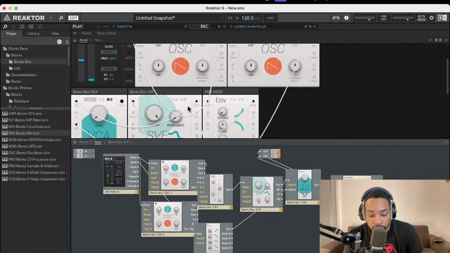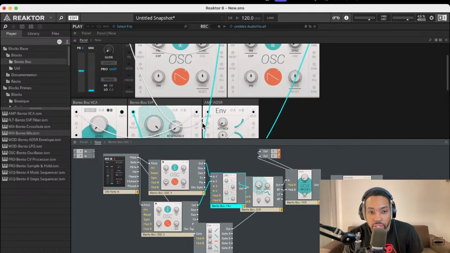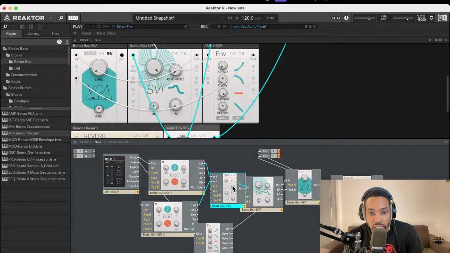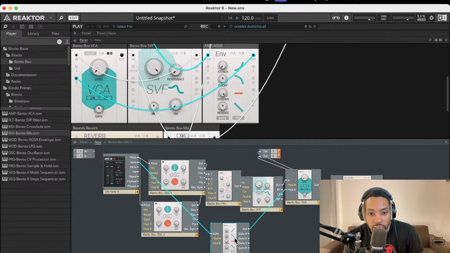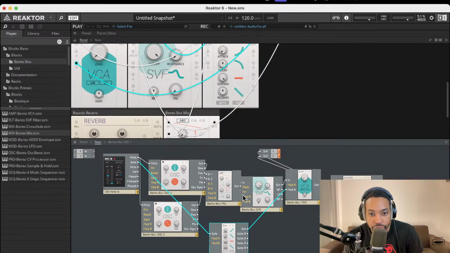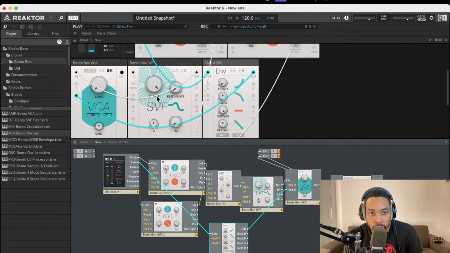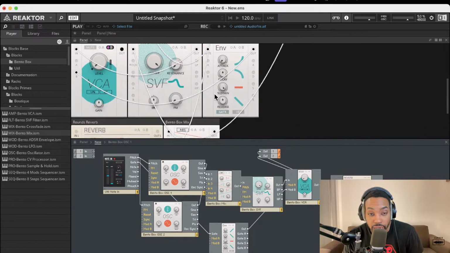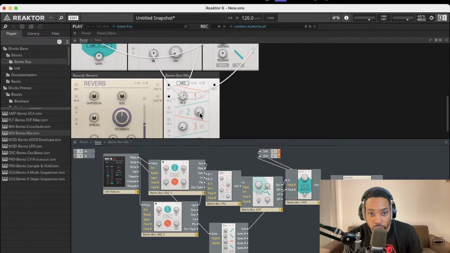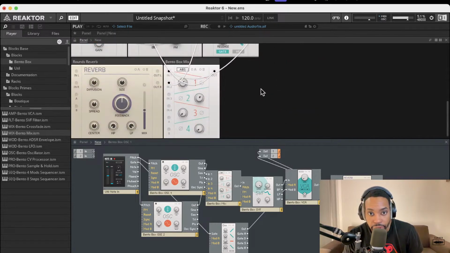Next, we're going to turn up the input on our VCA, which is our depth. We still can't hear anything because we need to turn up the mix of both oscillators. Now we got a sound, a raw tone.